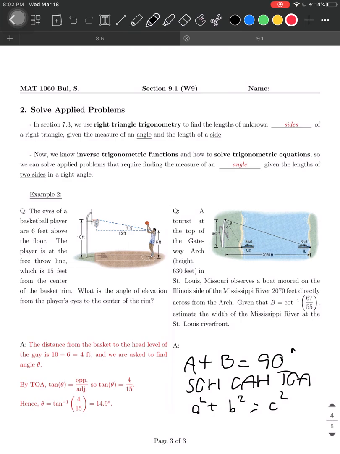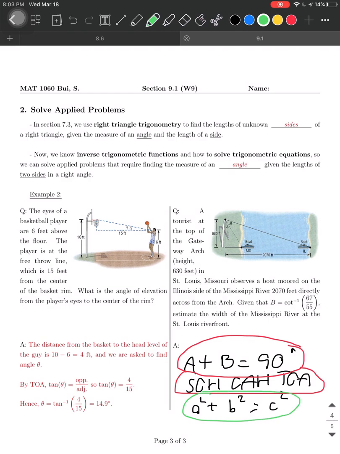If you're talking about angles, then you have to go for the first or the second tool. If you're looking for the size, then you have to use the last tool here, or maybe sometimes the second tool. So it really depends on what you have and on the problem.